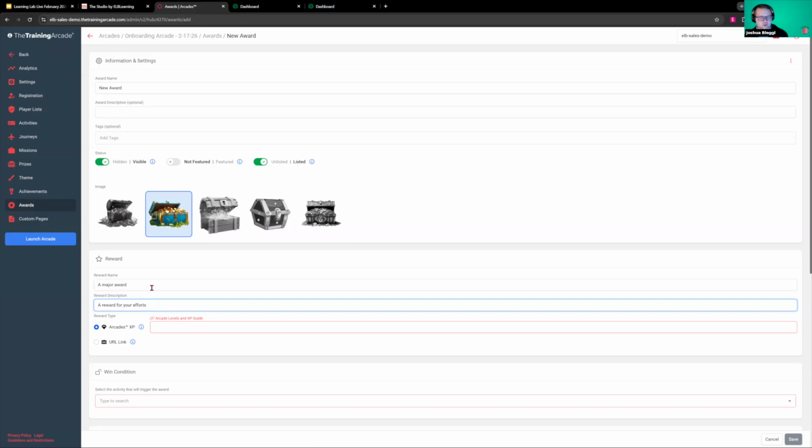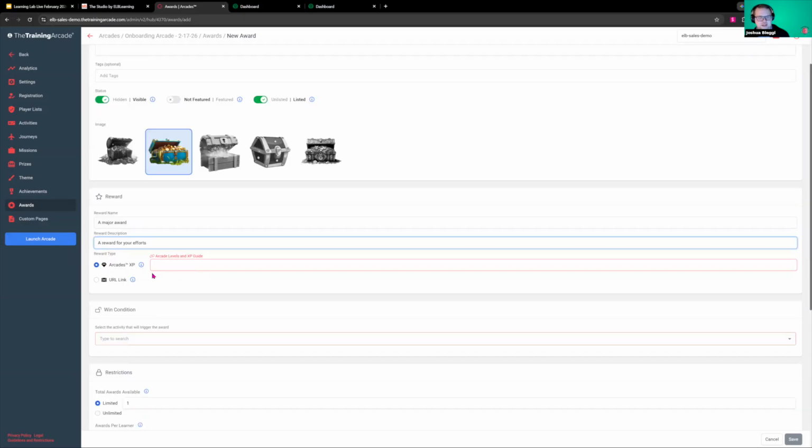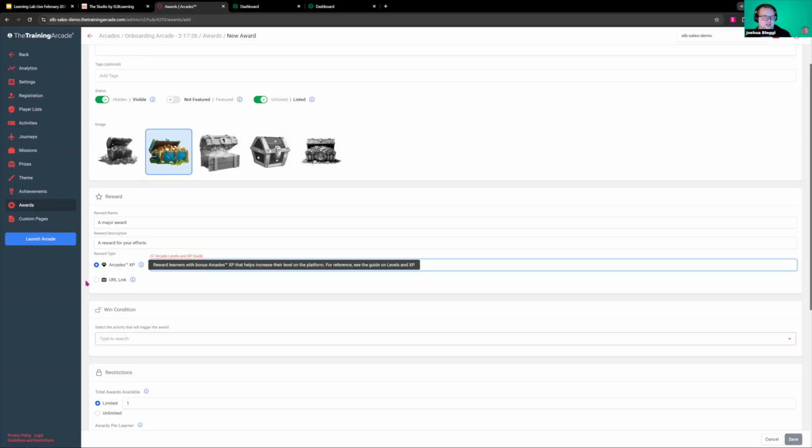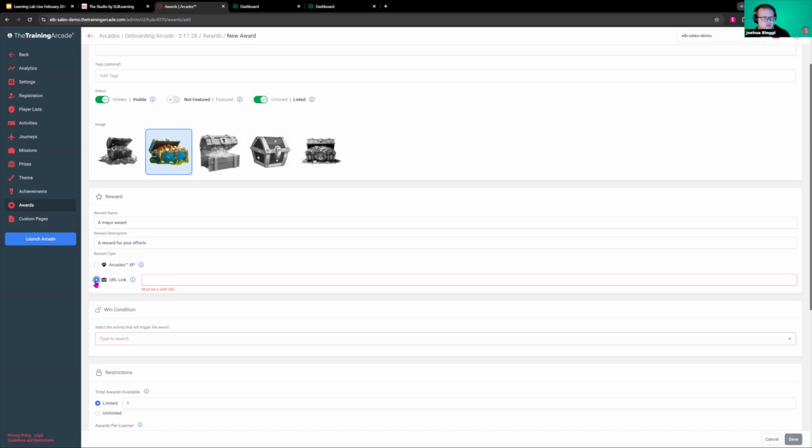And so with awards, they're going to be a kind of a digital thing here. So the intent was to be able to give you access to things like an external reward system. And in this case, no, you can't upload your own images. You're going to pick from the ones available here. But your options here, like you can give out XP within the platform, so additional experience points. So we'll just say maybe 100 here, or you can actually link out to an external award system. So like AwardCo, Motivosity, something, if your company uses any of those, you can link out and give them access to additional rewards in those systems, I think is the intent there.